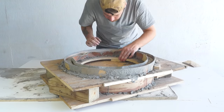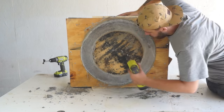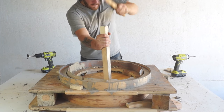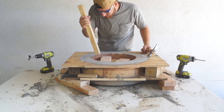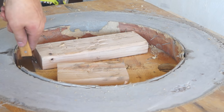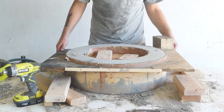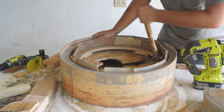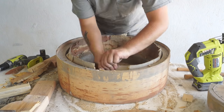Once I let my form dry for a few days, I went ahead and took it out of the form. This didn't come out as easily as I was expecting — it ended up being quite a bit of work, but with a little bit of persistence I was able to finally get it out. I was hoping everything would just slide out, but I had to take everything one piece at a time, break those brad nails, and slide everything out. I used a handsaw to actually cut my way out, and then used my jigsaw to make a ton of cuts into the plywood so I could break it apart and destroy the mold completely. Once I had everything out, I was able to take out the siding.